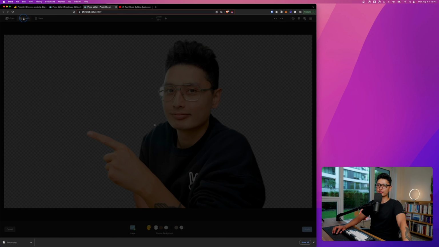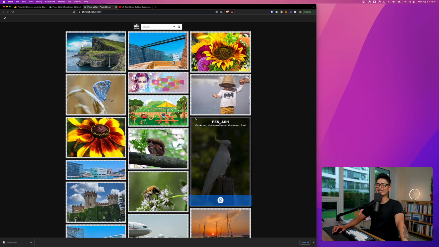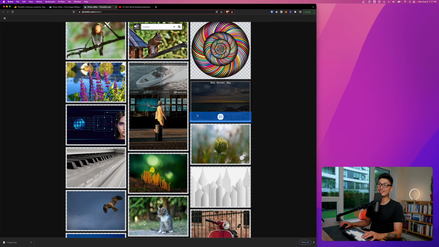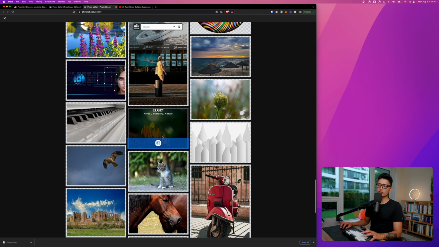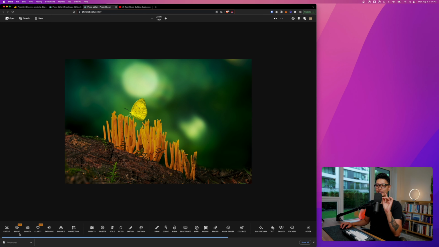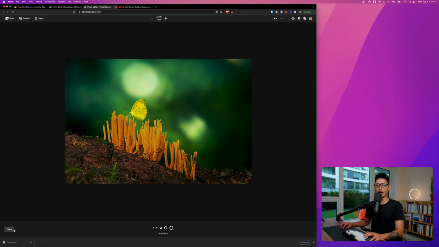Now let's click on search. This is going to open a library of photos you can basically use. I believe PhotoKit is adding more photos into their library every single day. So I'm going to use this butterfly as an example. I'm going to open it in a new canvas, and the second most important feature is called ink paint. So basically, look at what happens when I click on it. At the bottom I have a brush size.